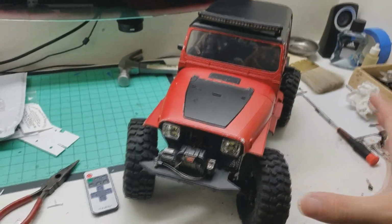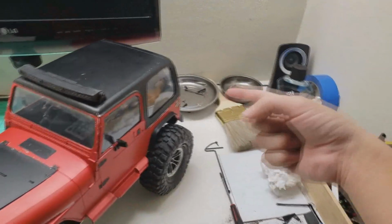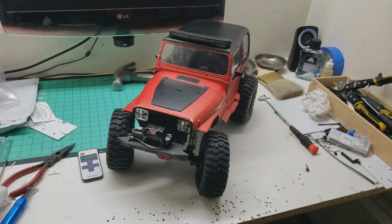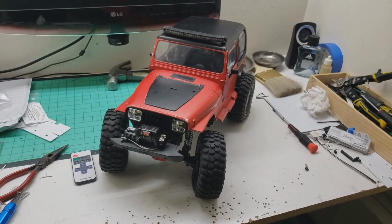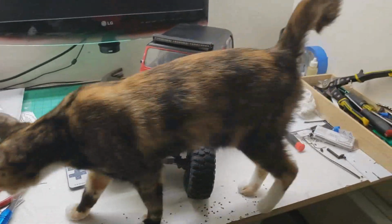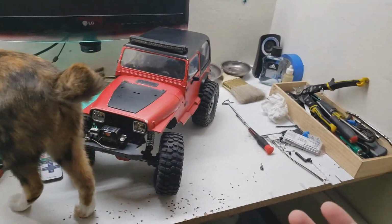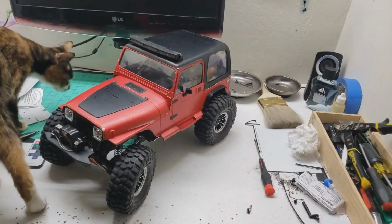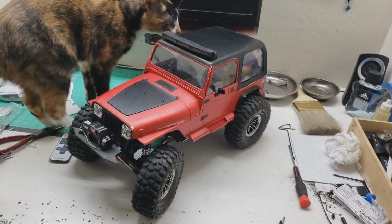They both run on 12 volt max, and they're stupid bright. Front headlights stupid bright, rear lights stupid bright. If you go on Facebook and you search up Lit LED, be sure to check out the guy's products. The owner of the company is Manny Butler. He's an awesome dude. He has great customer service. He's always willing to help RC enthusiasts with his products, and he's been my main go-to guy for all my lights ever since I found out about him.